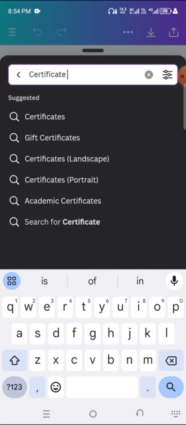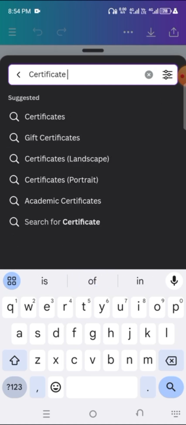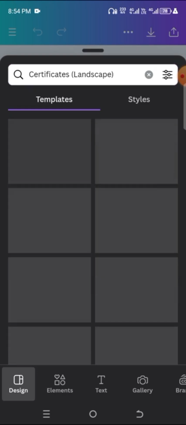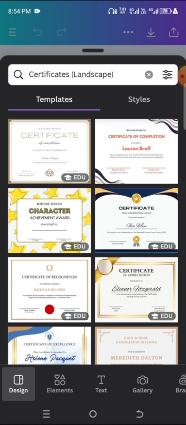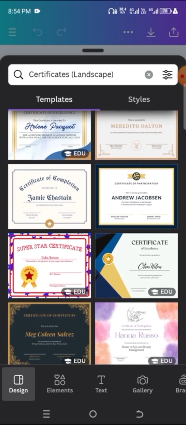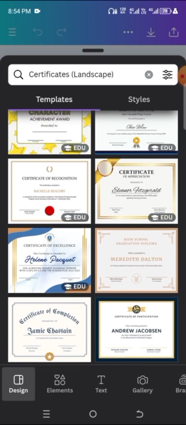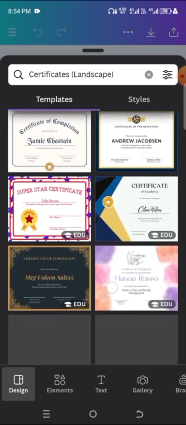Anything you want to design, you just come here and search for it to give you templates, so that you won't waste time. Just say certificates, landscape. You can see different templates. You can just click on them and edit them. You put your details there, and you are done.